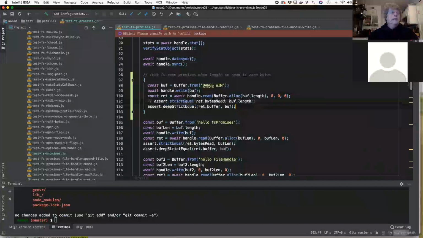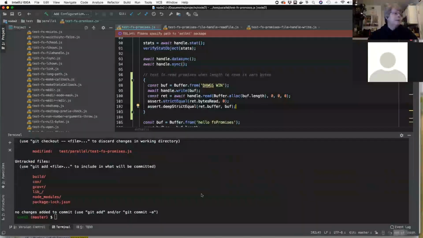This line right here, if we're going to make this a non-empty buffer, then this test is going to fail. Yeah. So the buffer.length seems smart. Well, what we can do is hard code that to be 0, because if we're telling it 0 here for the length, then what we want is for the number of bytes read to be equal to 0. That makes sense to me. And what else is important is that because it just returns the buffer, you're just saying that the returned buffer should be the same as the original buffer we allocated, because that's the line of code's logic. This makes sense to me. Shall we see if the test still runs when we do that? All right, let's do that.